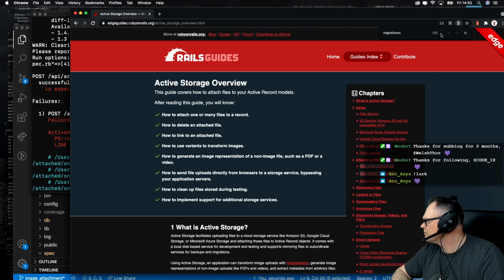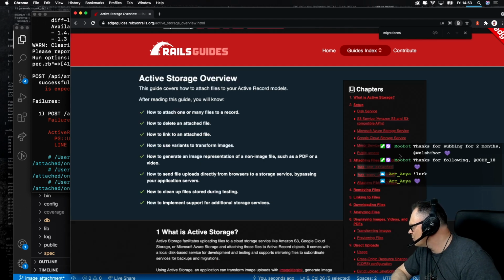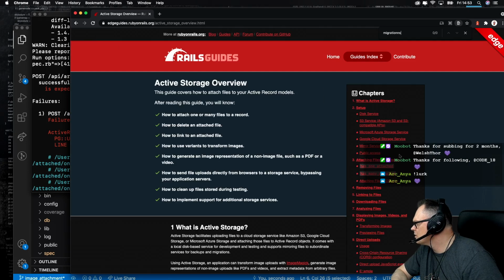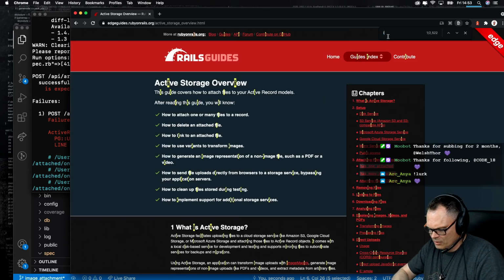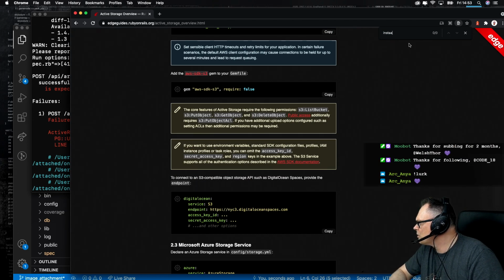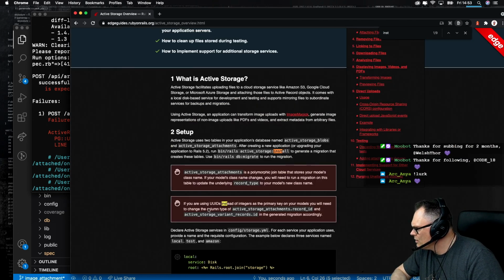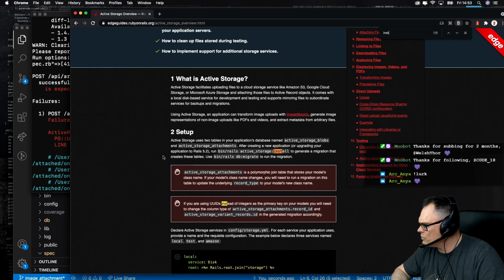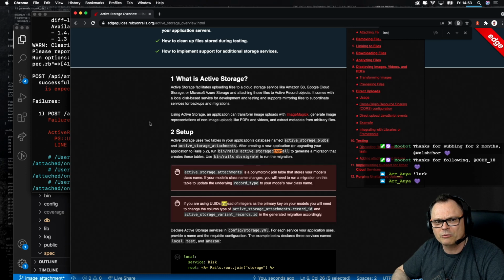Where is that install? Why am I not seeing that? Wow, come on. Rails active storage install. Right, of course. It's coming back to me now, people.